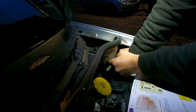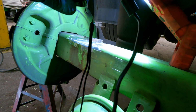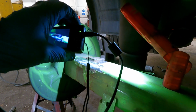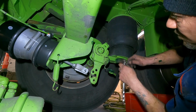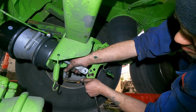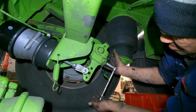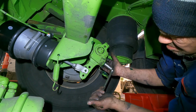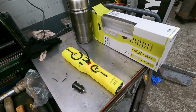Head torch always saves the day, doesn't it? And I carry this everywhere I go. So now I want to talk about this one because I had an upgrade with this. So let's talk about torches again, because it's that time of year, you need light. So the orange torch there on the axle beam, it's been a usable thing for the last year. And you can see the sort of light it throws out. Unfortunately, you need a steel base to be able to put it on. And sometimes they get forgotten, don't they guys? So I do use a head torch quite a lot, especially out in the yards when I need the light. So the orange one has failed, and now we brought in a yellow one.